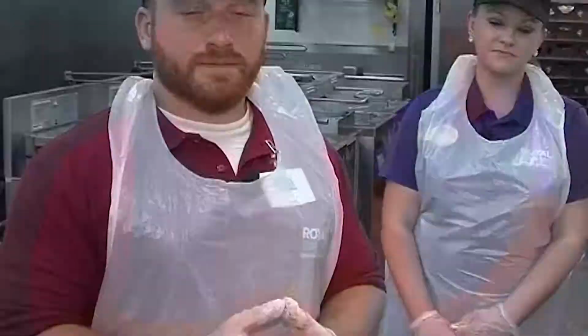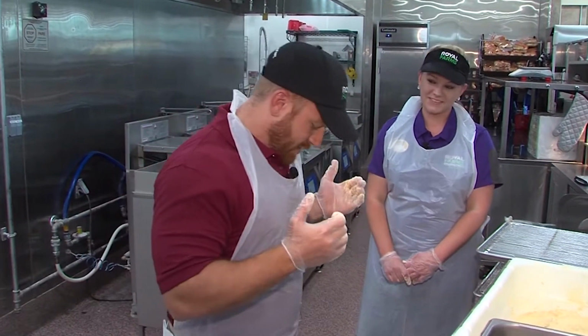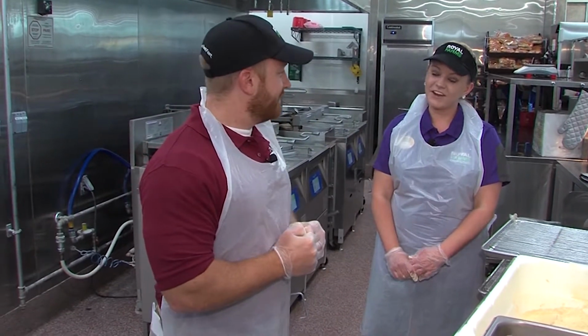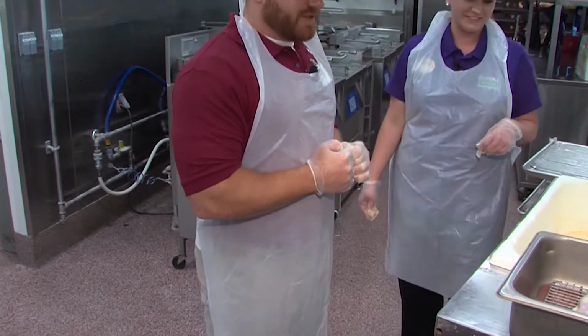One wardrobe change later, we find ourselves in the kitchen. Lauren, help me understand why you picked out this lovely outfit for me. All right, so next, obviously, we're known for our world-famous chicken. I thought we'd bread some chicken up for lunch. I'm excited for this one. What do I do first?